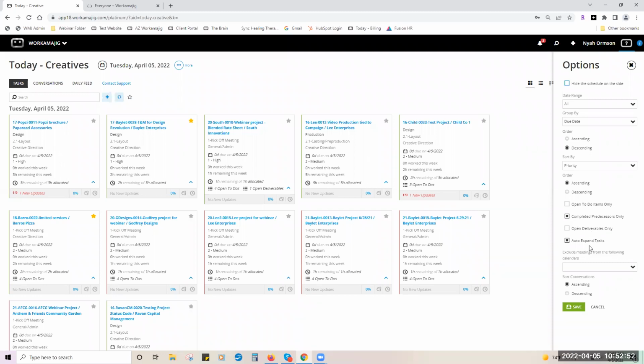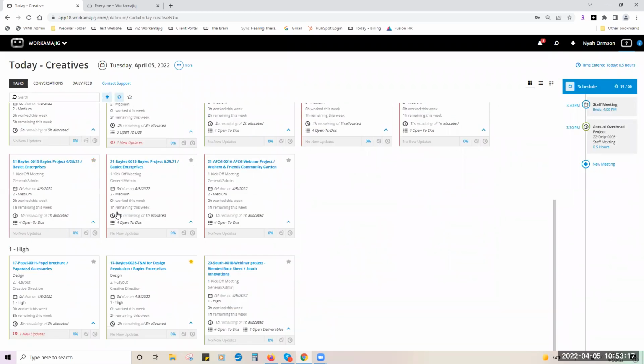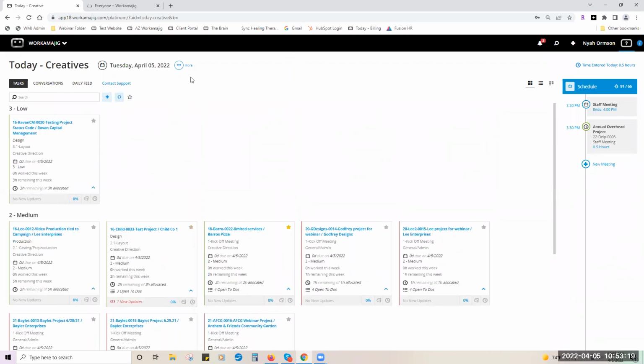I'm also one of those people who do not like to click. So I expanded all my tasks so that I could see all the detail. If not, you're going to be clicking a caret to open it up. Okay. I can group these differently. So right now this is by due date, but let's say that I wanted to change this by priority and I want to see what that's going to look like. You'll notice now I have low, medium, and high. Well, I pretty much want that the other way around.